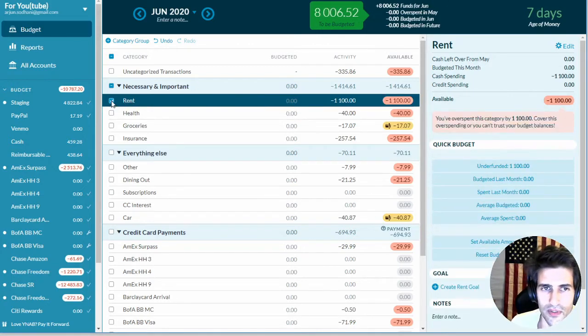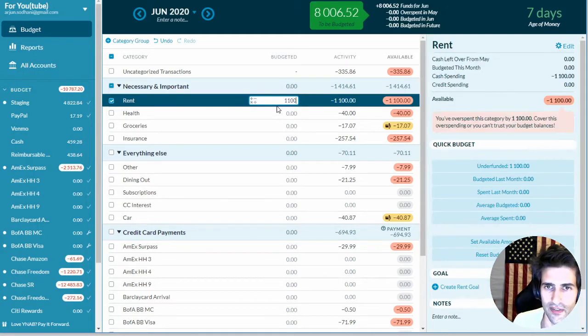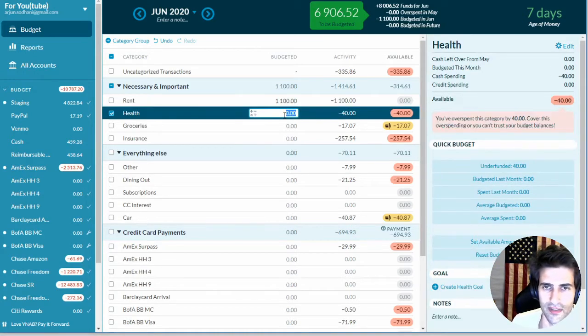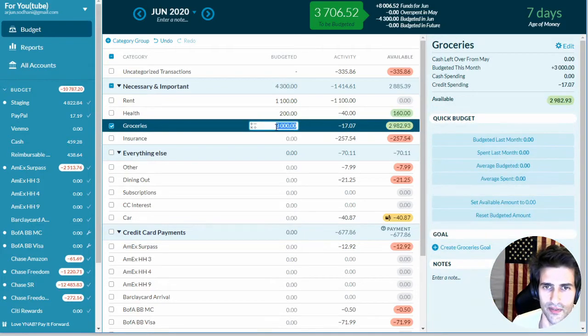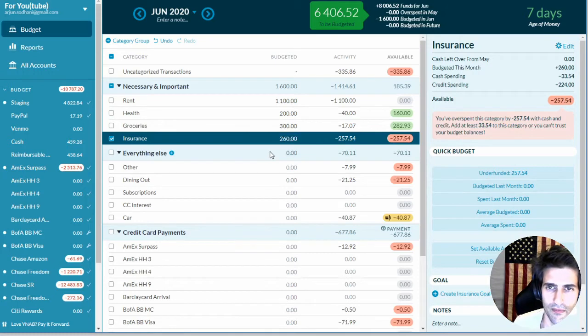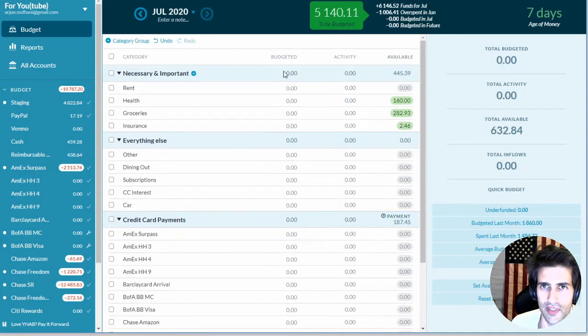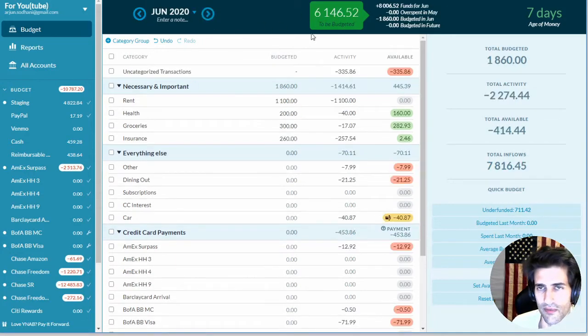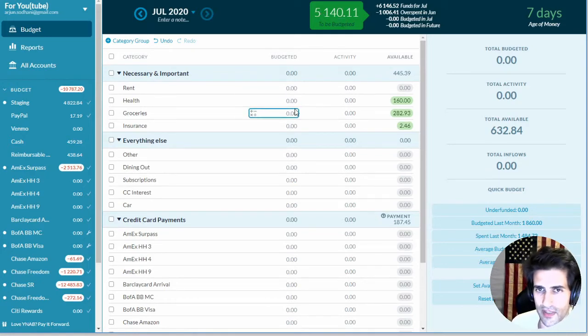It's a very useful tool if you need to get a handle on your expenses and you need to change your habits, because you would literally go down this list, right, and put all your budgets, the amounts that you basically want to aim for the month. Let's say I just continue on. At the end of the month, you go to the next month, and this is how much you have left over. You want to get it to zero, ideally, but next month you start off, then you know exactly how much money you have for that month.